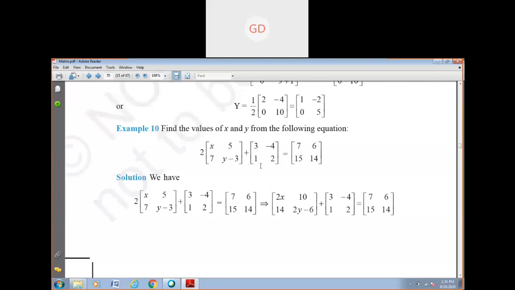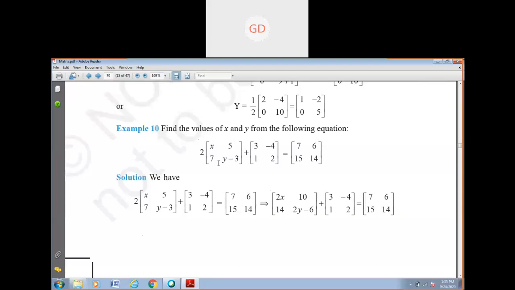So here you see in this matrix equation, two variables x and y are involved with the elements of a particular matrix. And here actually there are three matrices, two on the left and a single matrix on the right. So in the first matrix, the two variables x and y are involved. Here our target is to find the values of x and y. So right hand side is a single matrix, and first we try to make the left hand side a single one.